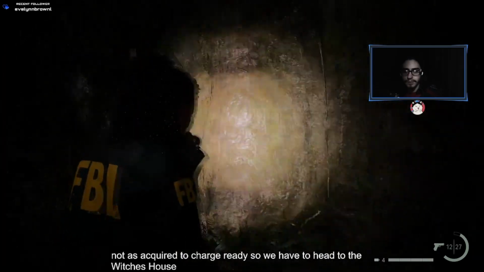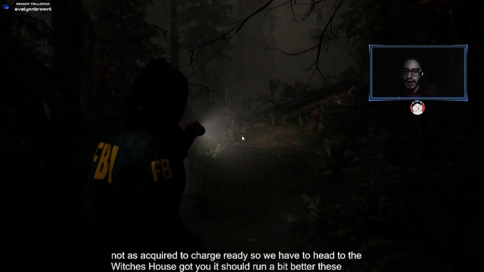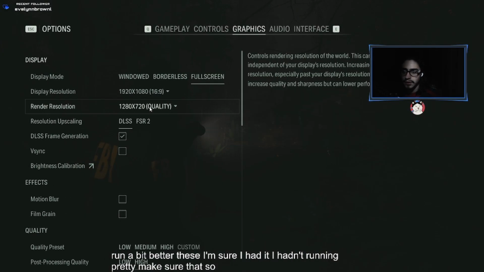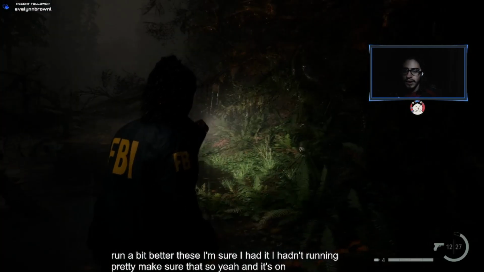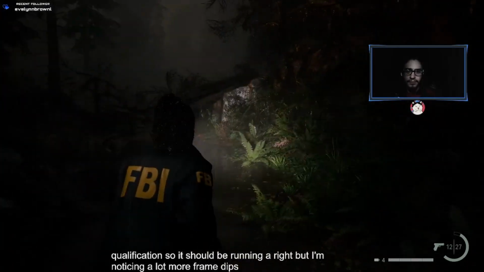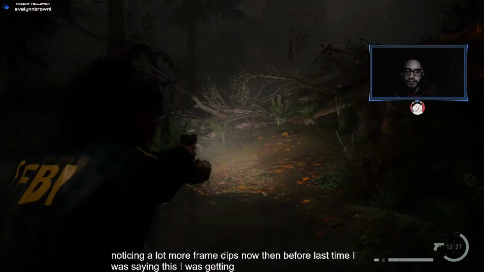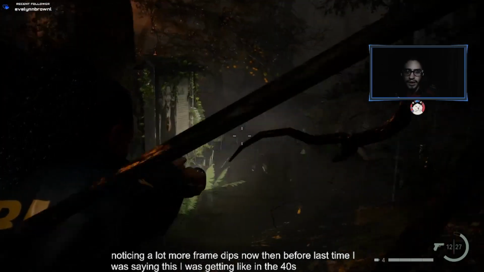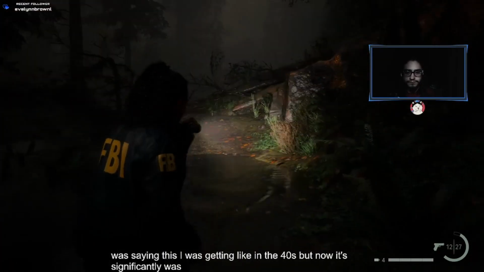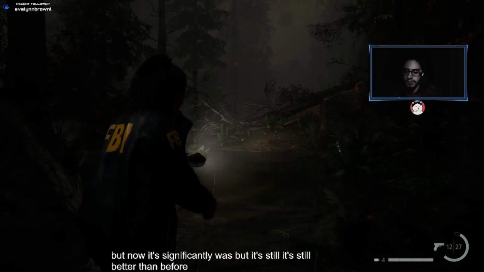Okay, it should run a bit better at least. I'm sure I had it running pretty well before. Make sure that FSR is on. Yeah, and it's on quality mode here, so it should be running alright, but I'm noticing a lot more frame dips now than before. Last time I was testing this, I was getting in the 40s. But now it's significantly worse. But it's still better than before, so I'll stick with it.